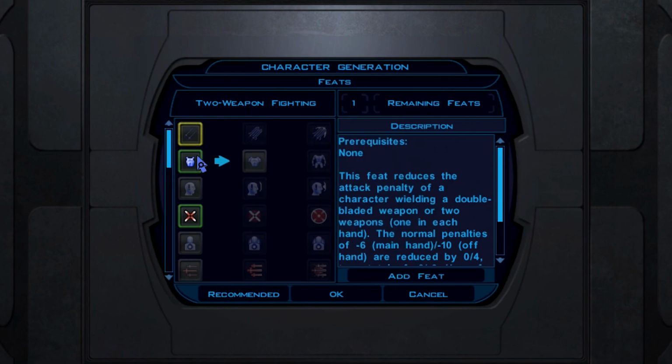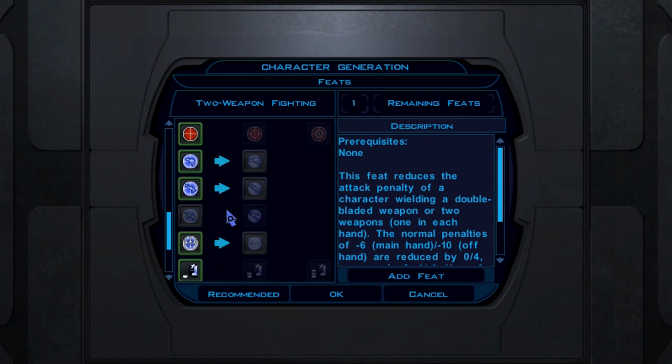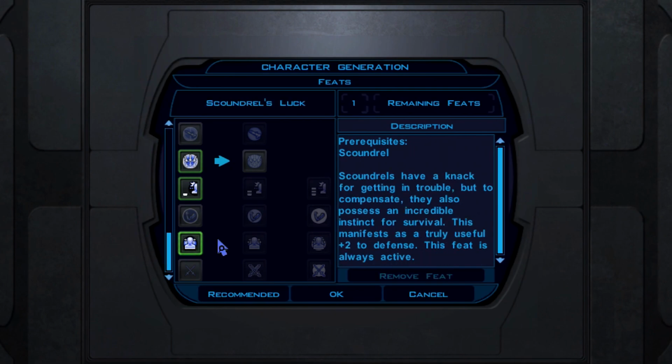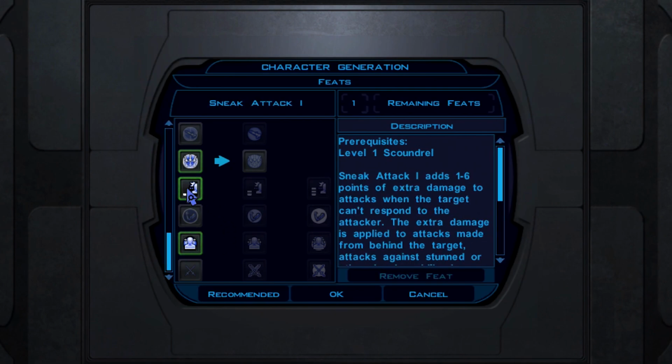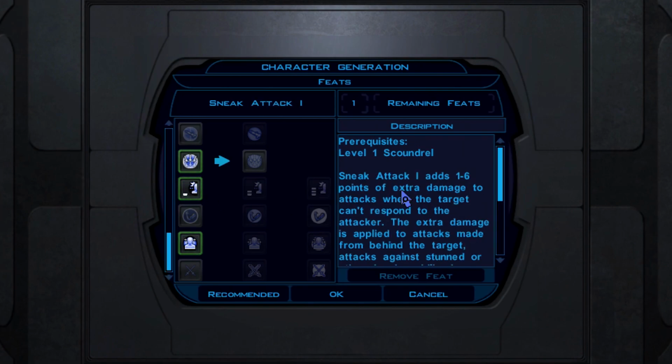Feats are basically just like added bonuses to things that allow you to do or get certain things. We start off with a slew of them, including proficiencies with certain weapons, some combat abilities, as well as some skill-based abilities. Ones that we get as a Scoundrel are, what is this called? Sneak Attack, there we go.